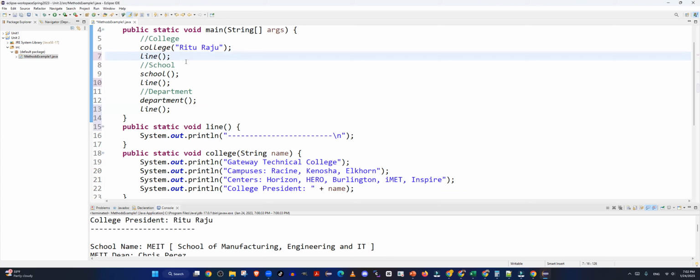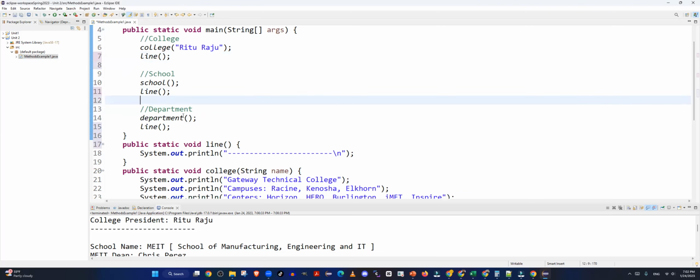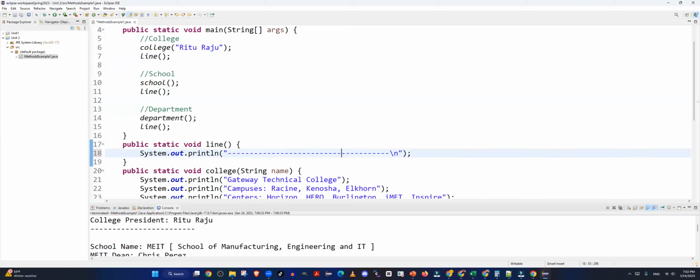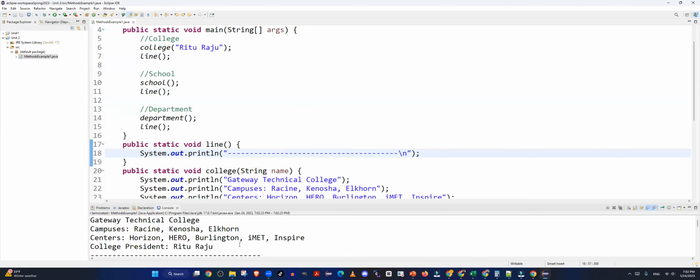Now it becomes much easier for me to code because now I'm coding less. I'm just calling a line, right? And somebody looking at it knows that must be a method that produces a line. And if I ever want to change the length of the line, meaning produce more hyphens, I can do it right from one location. And in the next run, it will be reflected all over.